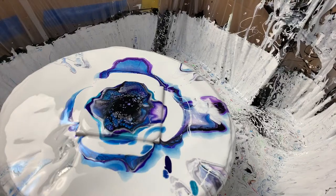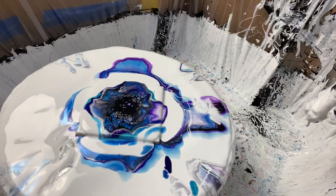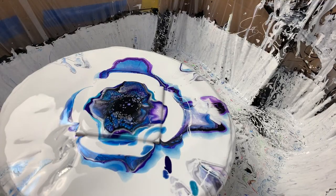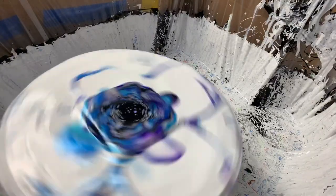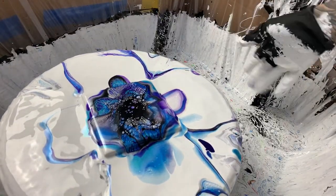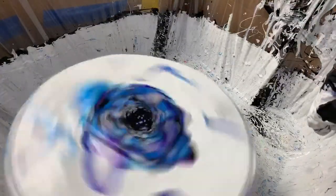But just being able to do this stuff and go into your own happy place and create, and have this outlet and this fantastic community of human beings that all share the same passion. It's so nice to be able to connect with other people that are so like-minded, because that's super rare in the world today. It really is. The world's so different than what I thought it was going to be when I was younger. But it's really nice to make that connection with like-minded people.